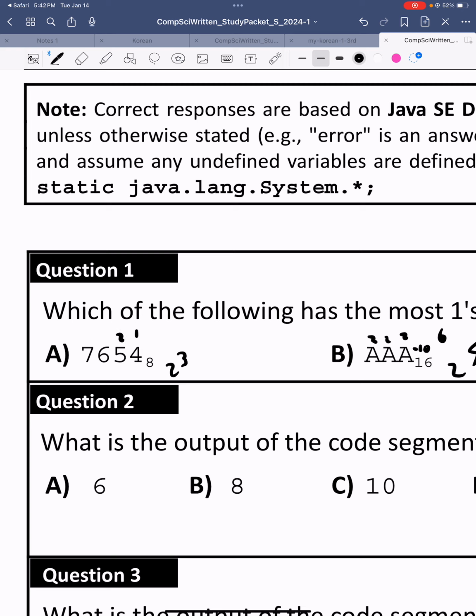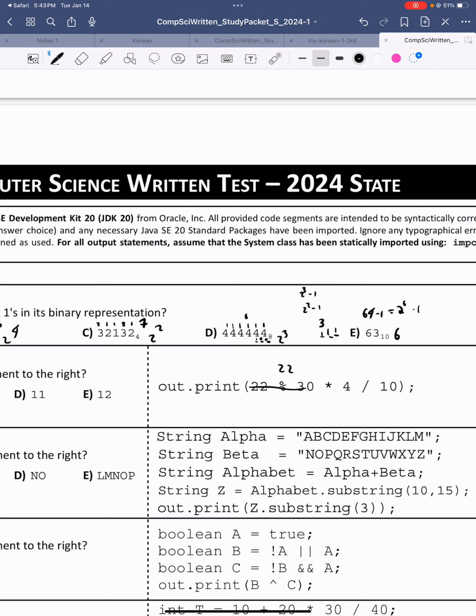Okay, let's keep grinding. So here, these all have the same precedence, so we can just keep going straight to the right. Multiplication and division. So 22 mod 30 is just going to be 22, right? Because 22 doesn't go over 30, so 22 is the remainder. Now remember, they all have the same precedence, so we keep going. 22 times 4, that's going to be 88. So cross this out, we get 88.